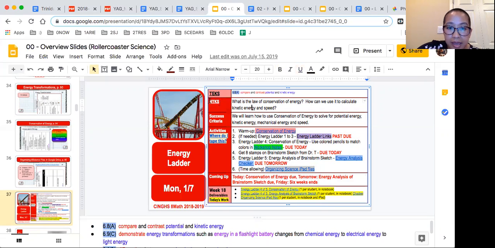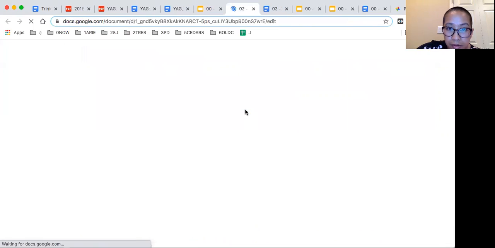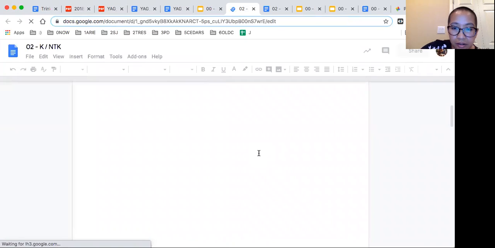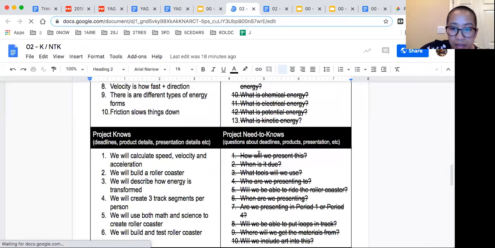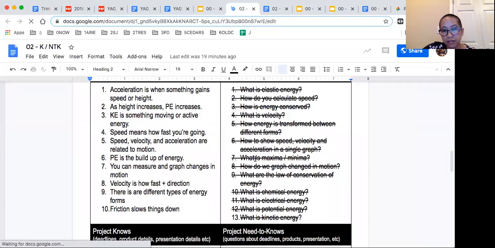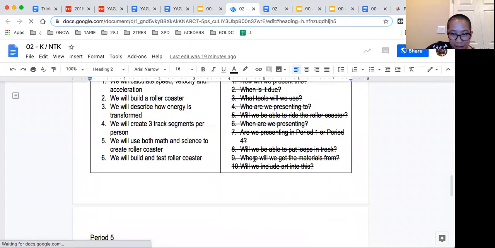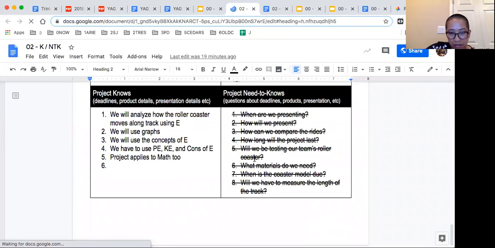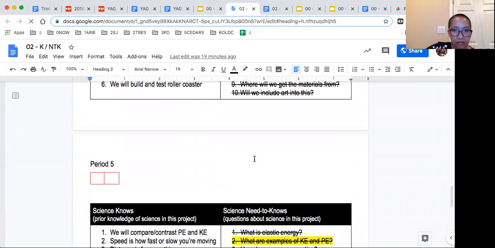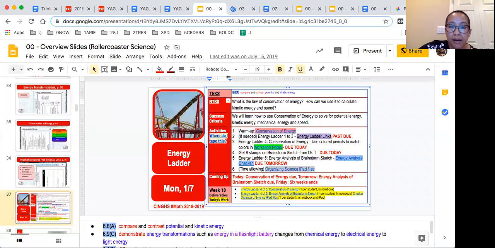And then the need to knows, I know we have a class list of need to knows, and to keep myself honest to their need to knows, I keep that link to the agenda, and every time I copy paste one of their need to knows to the agenda, I cross it off. And my goal by the end of the project is to make sure I answer all of their need to knows. So this project was already facilitated, so by the end of it, everything is crossed off. Another thing is then, how do I create the spacing and time for small group workshops?